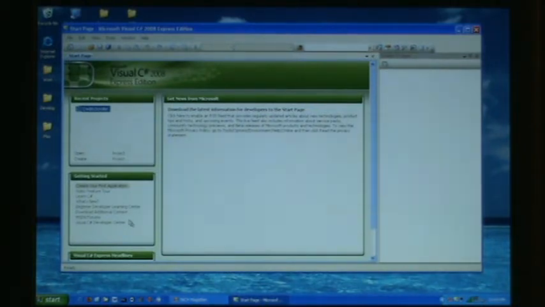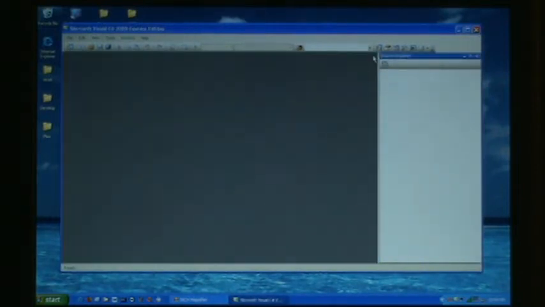Then later, if you feel the start page is really annoying for you to see it every time you start Visual Studio, I will show you how to disable that in the options. For now, we'll just kill it right here. Not the Visual Studio close button, but the start page close button.